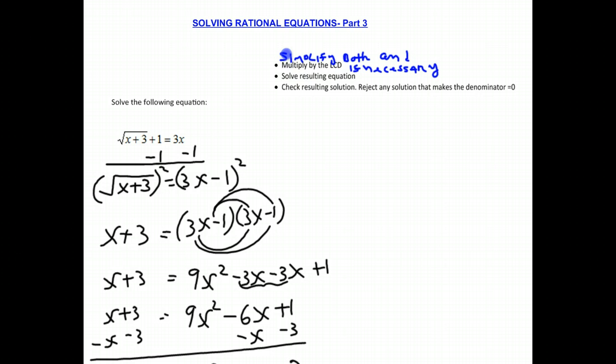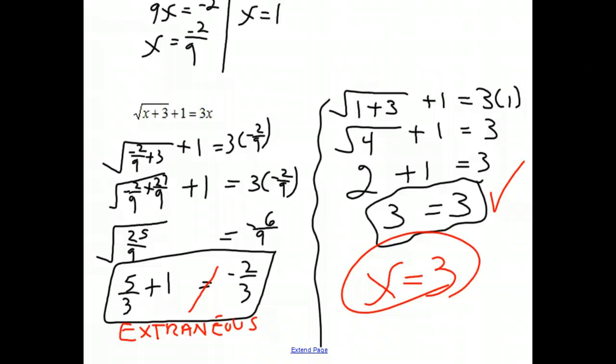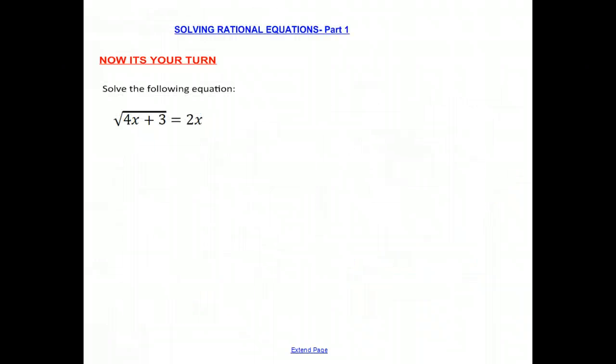In our case here, you might remember what we had to do was we had to take the left side and we had to simplify it to remove the square root sign. So sometimes you have to do something like that. Sometimes you have fractions where you have to simplify that and then find the least common denominator if necessary. It all depends on the type of problem. And I hope these three parts have been useful to you. And now it's your turn.